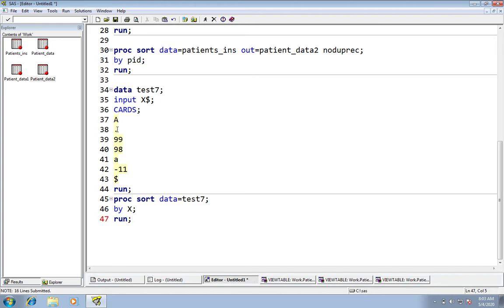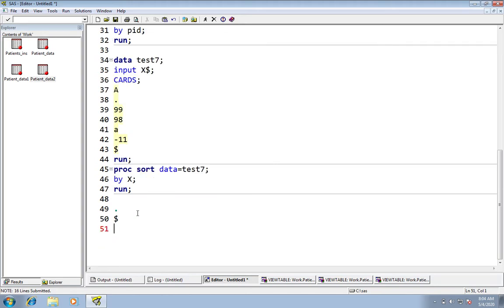And then the special character, which is the dollar. First we will get the missing value and then the dollar, which is the special character, right? And then we will get any numbers. What are the numbers we have? 99, 98 and minus 99, 11, right? And then we will get uppercase and then lowercase letters. Okay, can I try it now? Yes, ma'am.